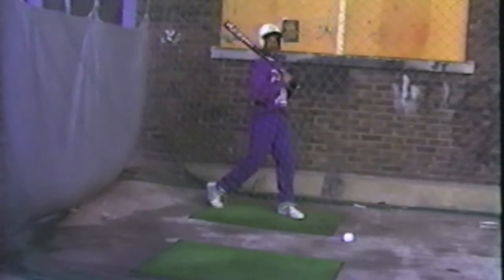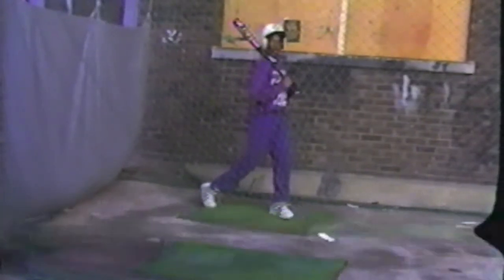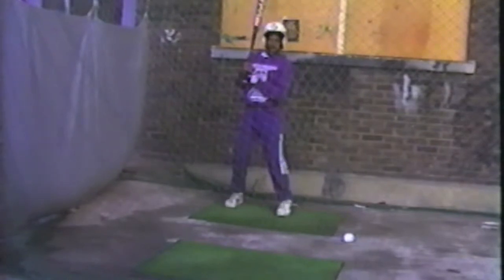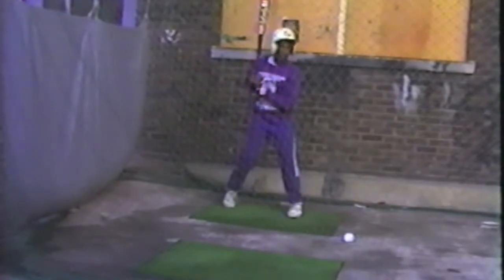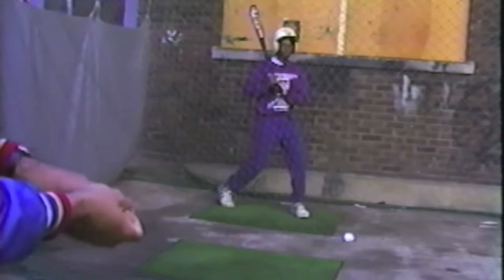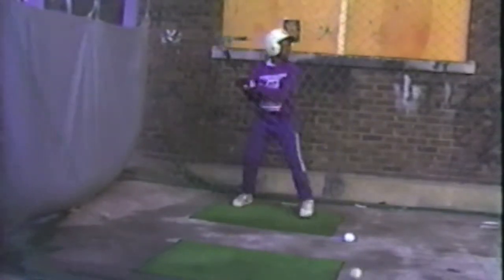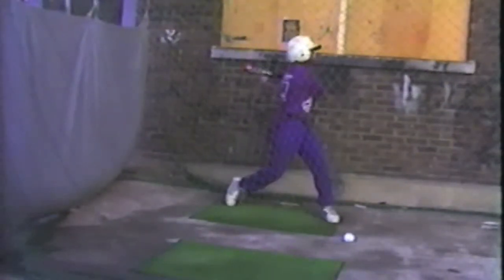Inside camera is where? Yeah, which takes your head where? On the ball. Which means the fat part of the bat's got to be where? Now set up for a minute. Go stride. Trigger. Inside camera. Now I want to see your bat come at your V in the inside. Start over. Stride. Trigger. Inside camera. There — now get the bat head out in the front. There you go. Make sure you get the bat head out in front of the inside camera. Get the bat head out.